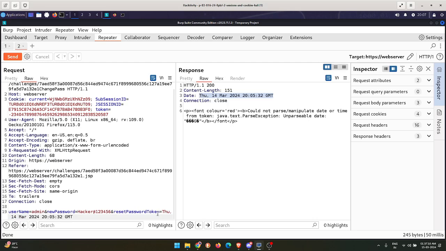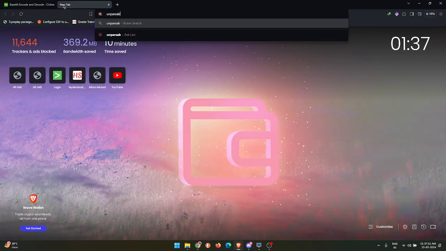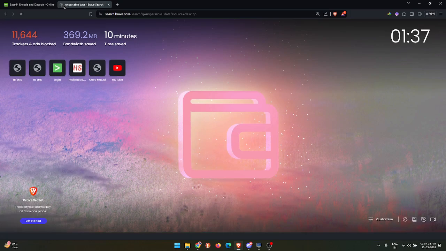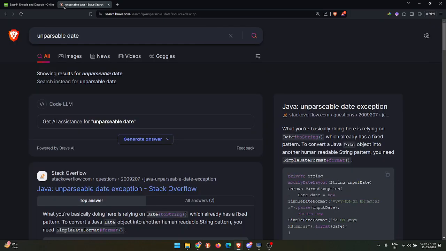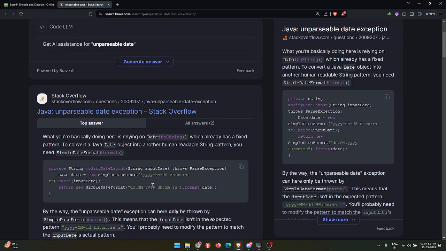That doesn't look good, but let me try anyway. Send. Still the same thing. Unparsable date. What is the meaning of unparsable date? If I go to the internet and search for unparsable date, in other words, it's not able to understand. Why can't it understand? Seems like I have to give it in a format.